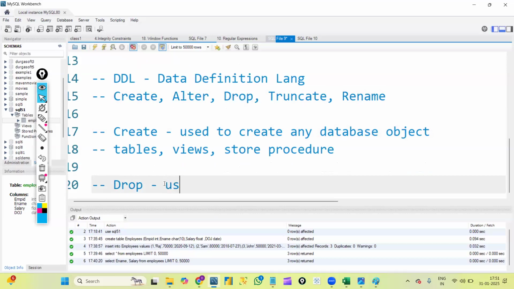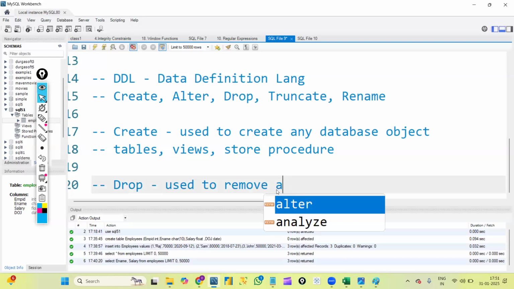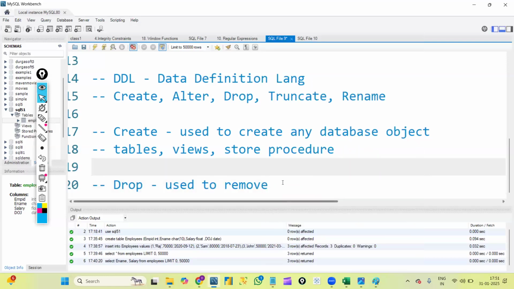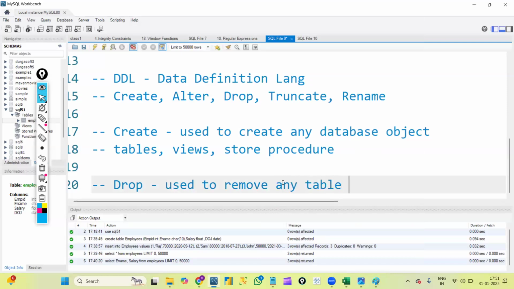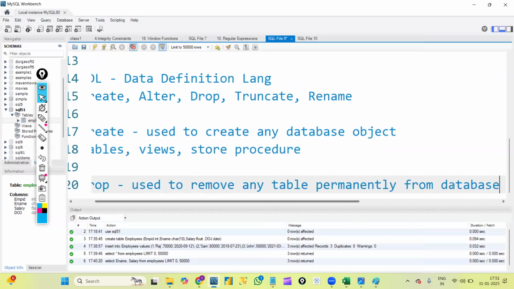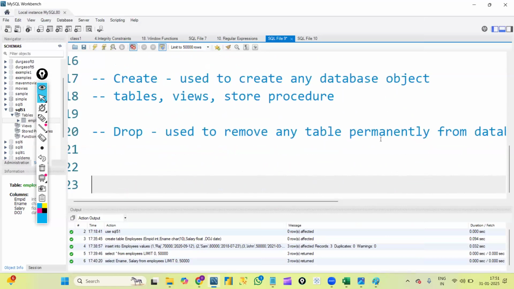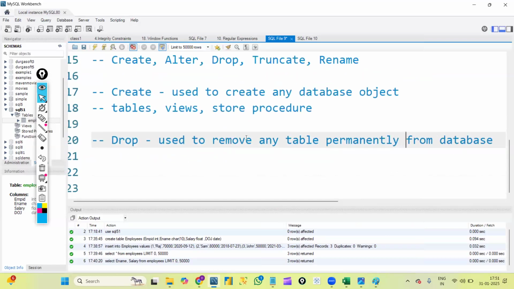So next is the drop command. Drop command is basically used to remove any table permanently from the database. After creating any table, if we want to remove the table, we can use the drop command.